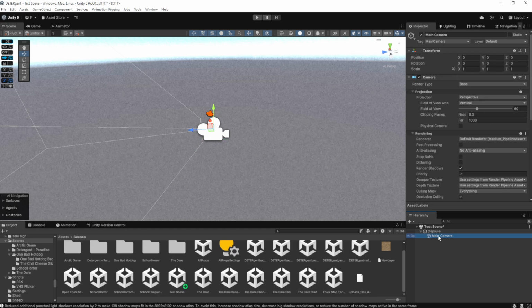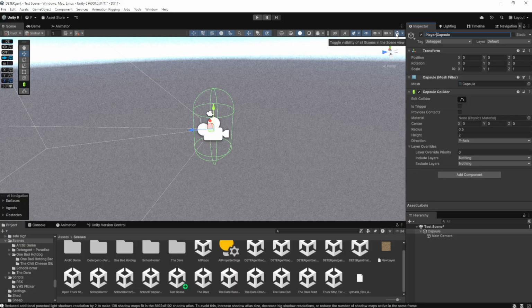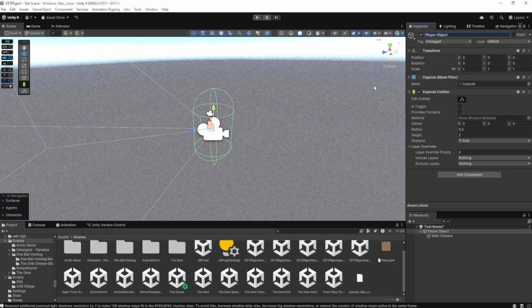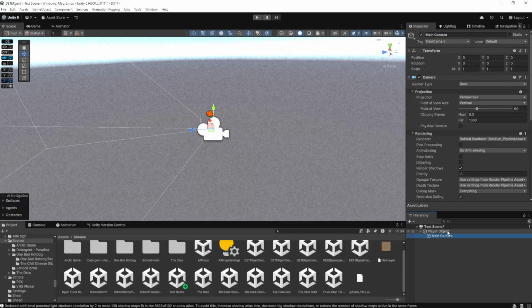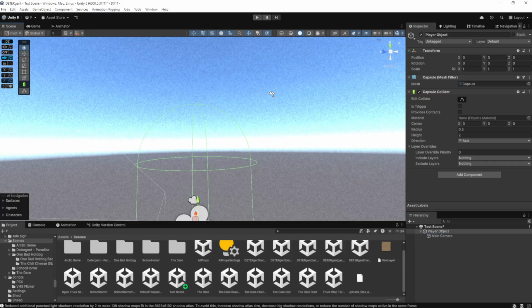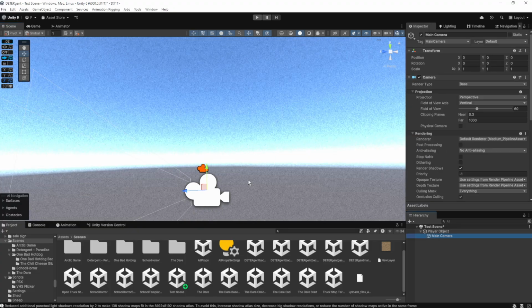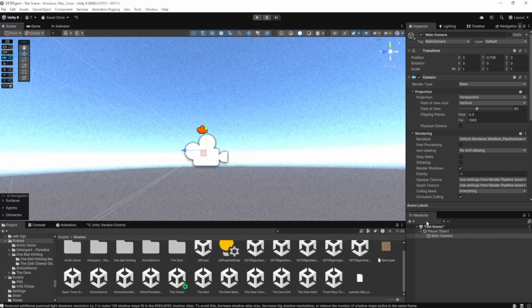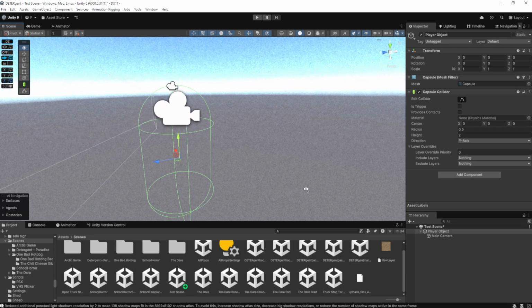So this main camera is a child of the capsule. We'll rename the capsule just for ease of sake. Player object. So this is a player object. It's got a capsule collider. And if you want your main camera to be a little bit higher, see how it's kind of like in the middle right now? We'll just line that up just so it's a little easier. We'll want to have the main camera just a little bit higher. See how it's kind of like almost head height? You see what I did there?